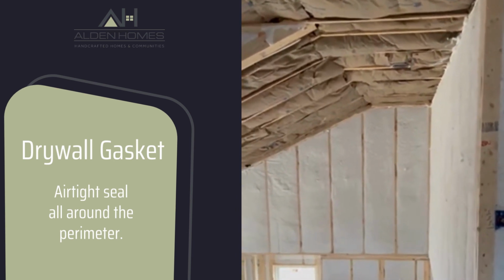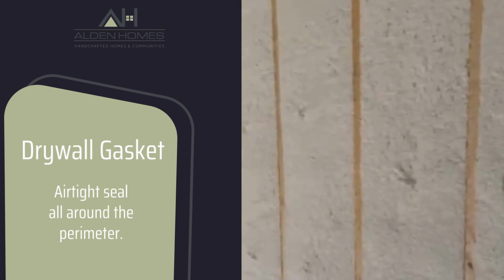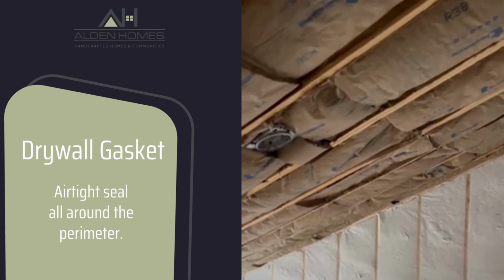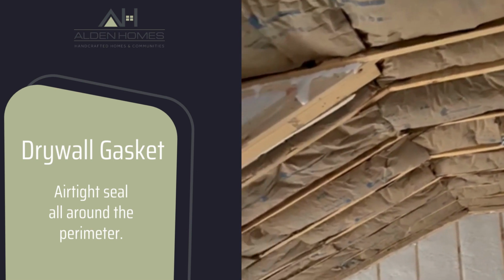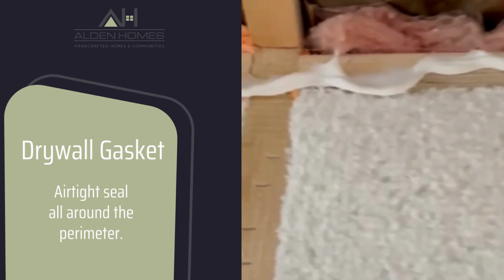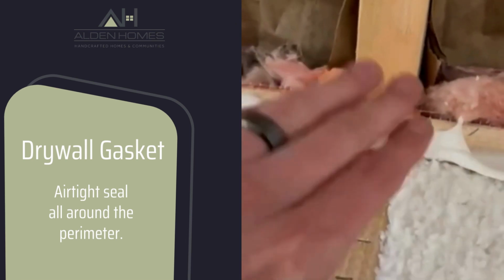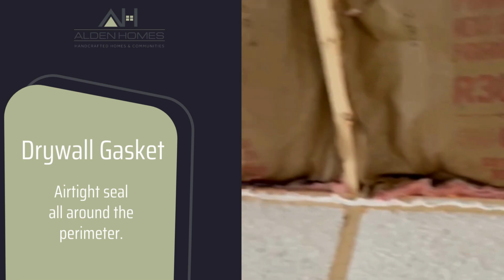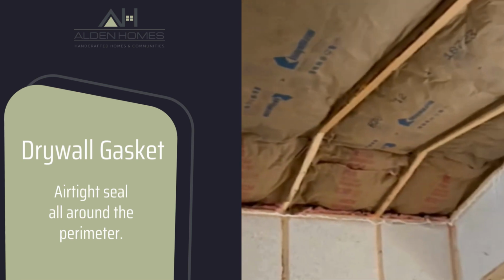Here we're looking down from the loft. You can see the blown insulation, all the exterior walls. Obviously the vault ceiling here that we can't get to later is batted with insulation, but while we're up here you can get a little better, closer look at this drywall gasket, and you can see it doesn't stick to your finger, but it becomes like a gasket that will compress once the drywall pushes against it, and that way we are not leaking and pulling air from the attic.